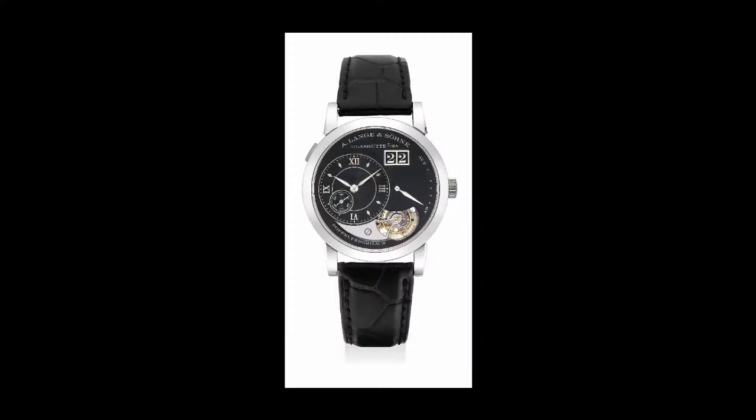My fourth favorite watch was lot 1000 — the A. Lange & Söhne Platinum Tourbillon Lange 1 Handwerkskunst. This was basically a watch released to celebrate the 20th anniversary of the Lange 1 and was only made in a limited amount — only 20 created — and this is number 18. A. Lange & Söhne is a watch company that is slowly getting more appreciation from collectors, and they have made some of the most beautiful watches ever. It sold for 1.75 million Hong Kong dollars, approximately $224,000 US.